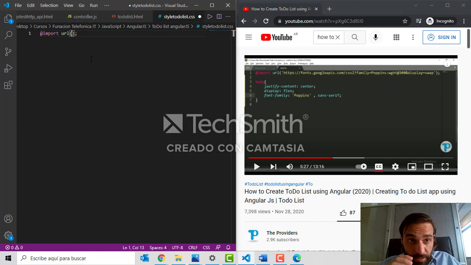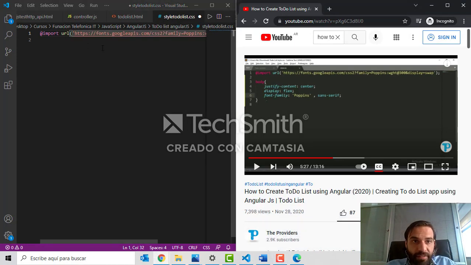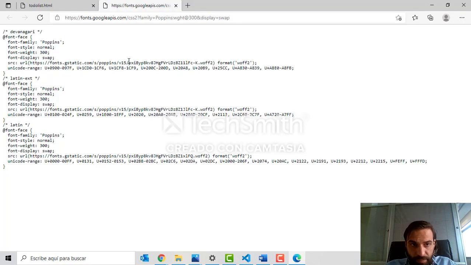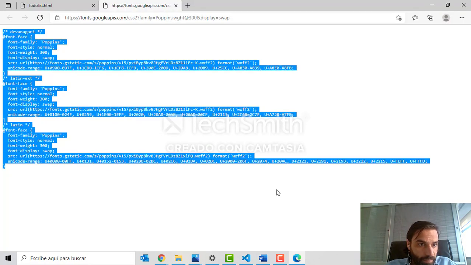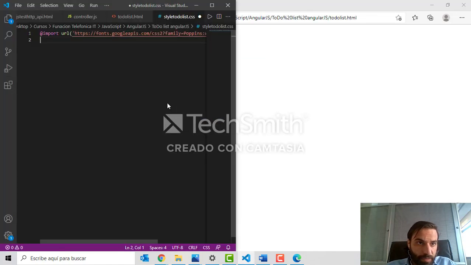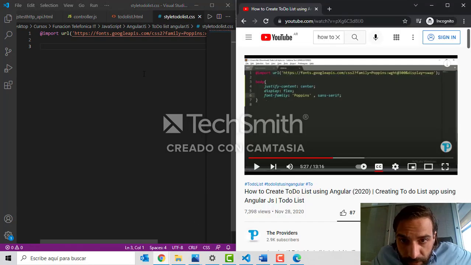Import URL. Okay, I'm going to pause this. This is going to import this font API. So let's start with this CSS.